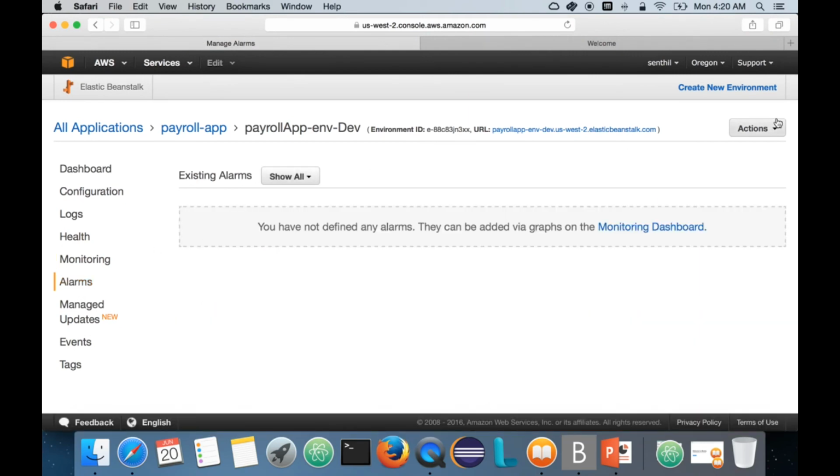If you want, you can create your own alarm, so that whenever a new instance comes, you will get an email notification, or whenever CPU goes up, any auto scale event happens, or any ELB, any 500 error, 400 error, all those you can set up, of course, SNS alert notifications to you.